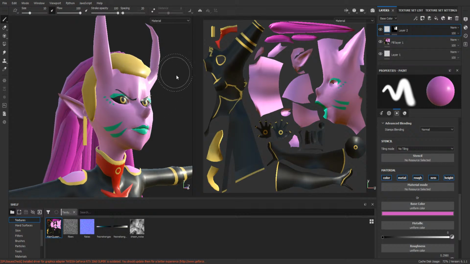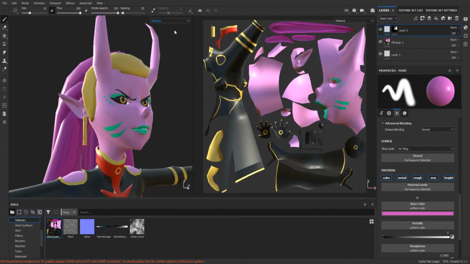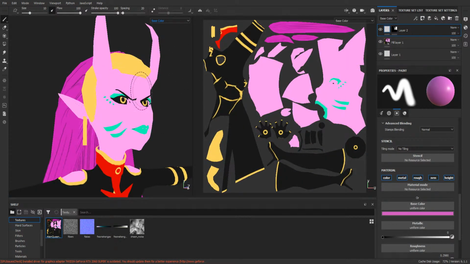Okay, that is not what I want. The shortcuts are not the ones. Okay, I'll do it.